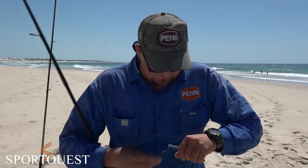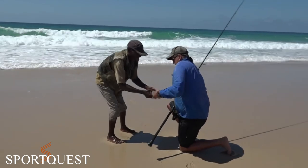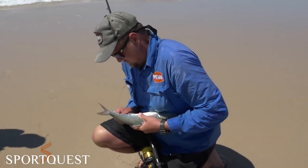Well, after AJ got the bonefish from the local, he got very excited, and AJ himself knew that a bonefish is a very, very good bait. He was full of confidence, he had a good bait, and he decided to put that live bait out to see if his luck can change.